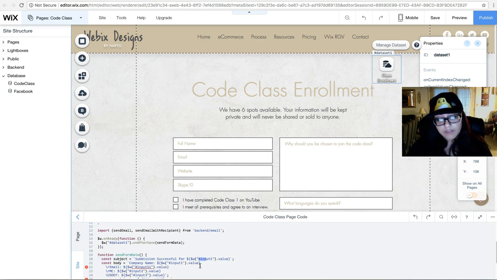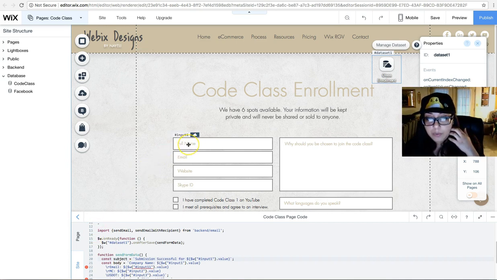and where it says hashtag input 1, you can actually change it to match the name of this person or whatever field you have inside of your form. I'm going to put input 1, so it's already there, input 1. So whenever I receive an email, the subject will say submission successful for, and then the person's name, because that is what they're typing inside of input 1 in this user element. For the body, it'll be all the other elements.